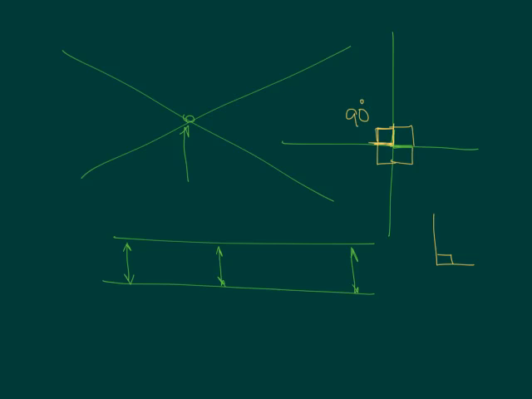If we have an angle that is smaller than a right angle, smaller than a 90-degree angle, it is called an acute angle. So it's somewhere between 90 degrees and 0. Somewhere from here to here is an acute angle.